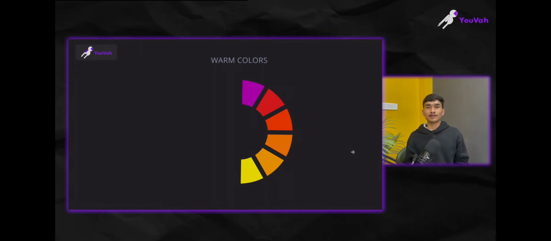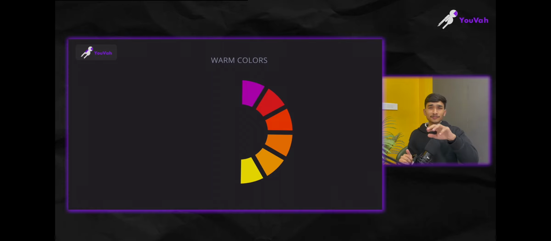Should I explain why these are called warm colors? Because these have this tone. Whenever you go into a sunny environment, right? Just imagine you are walking out of your house. It is around 1 p.m. or 12 noon, in March or mid of April. The sun is extremely hot. So what's the first color which comes to your mind? It will be any shade of yellow, right? Or maybe orange, because this represents heat. This gives you a feel of warmth. That's why this half of the color wheel is called warm colors.